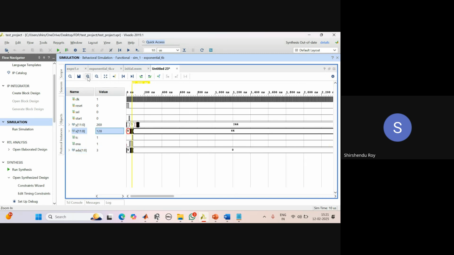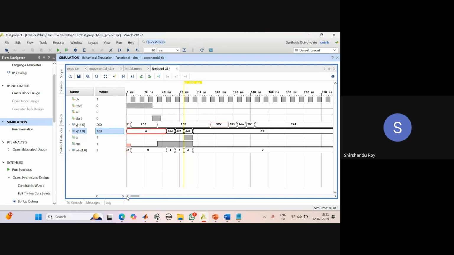So if you see here, your address is 0, 1, 2, 3, and during this duration only, your enable signal is active. That's why I have used that phase generation block. I don't need this counter to run for a long time because it will give high power in the implementation stage.